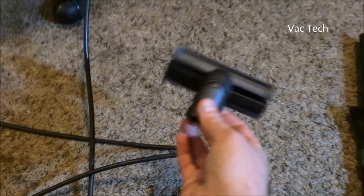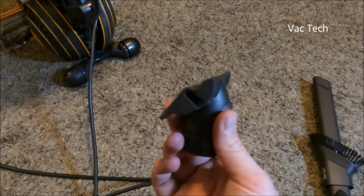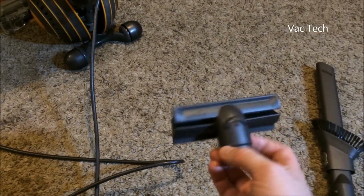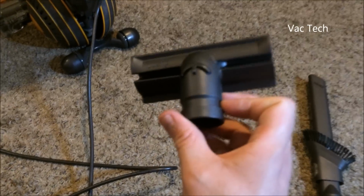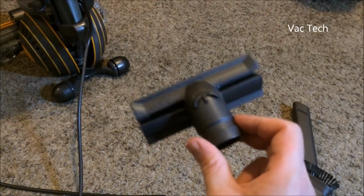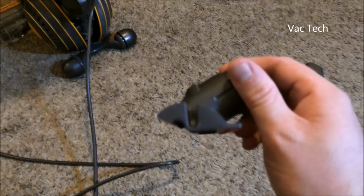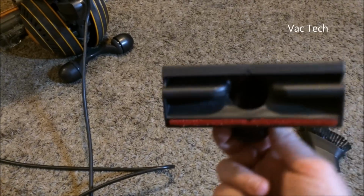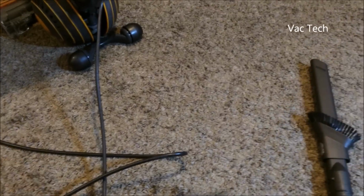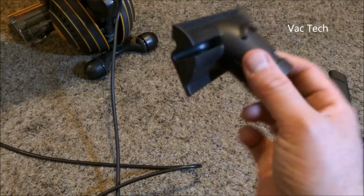Along with that, you get what's called a stair tool. I've never been too thrilled with this. I think it's kind of crappy, but there's all kinds of different Dyson accessories you can get, and you can get much, much better options. But with their newest canisters and uprights in the UK, they're using a redesigned upholstery tool that's vastly superior. It's similar, but I just never really liked the way that this contacted the surface. So for cleaning stairs, I don't think it's terribly effective, but you can use something like their excellent tangle-free turbine tool, which is awesome for stairs, or you can use one of their many accessories.